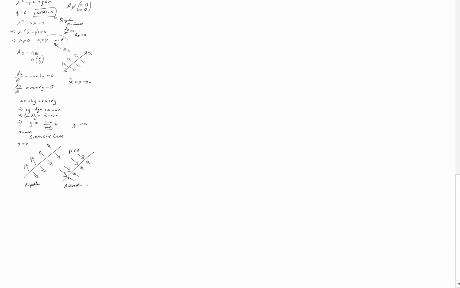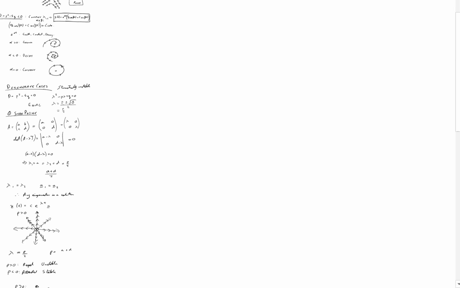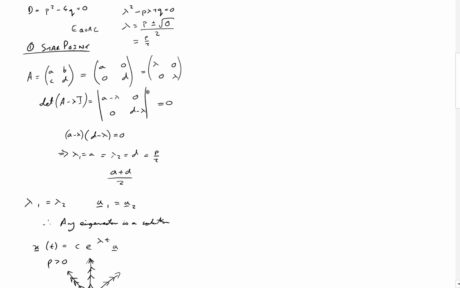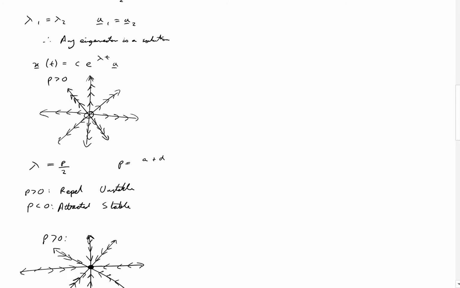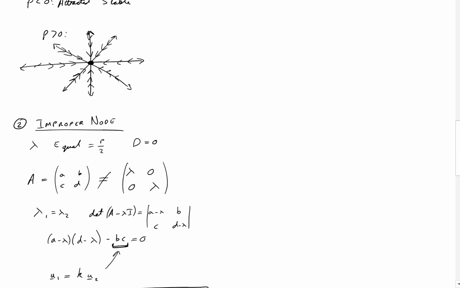So basically what we've done is the degenerate cases. We've got a star point, which is a very special case where the matrix is set up so we can just read the eigenvectors off directly. Either it's like an explosion, we're being pushed outwards, and that's the case when our eigenvalue is greater than 0. If our eigenvalue is less than 0, we're being pulled inwards, sucked in from all directions, like a black hole.